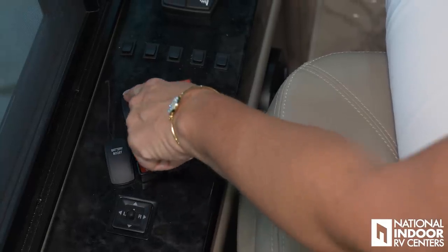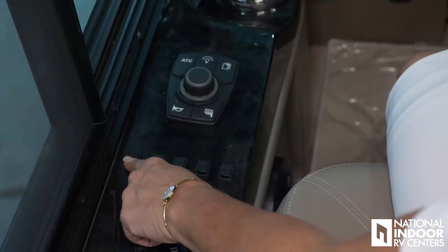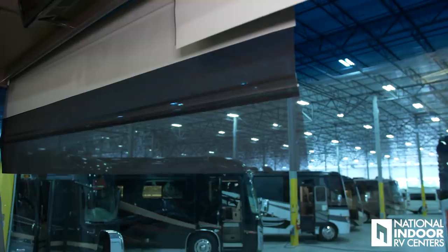Here's your tag dump control button — typically that's always in auto, and you don't really need to use it unless you're going to make a really tight U-turn. The Cornerstone comes standard with the passive steer tag, so that's not really a problem. The only time you'd need it is if you want to move all the weight to your drive axle, say if you're stuck in mud. Next we have the engine compression brake controls — I like these because you can easily find them without looking down. The Cornerstone comes equipped with 605 horsepower — we've got 605 horses pushing us up that mountain, and if you want that 605 horsepower pulling us back as we go down the mountain, make sure your engine brake is on high.